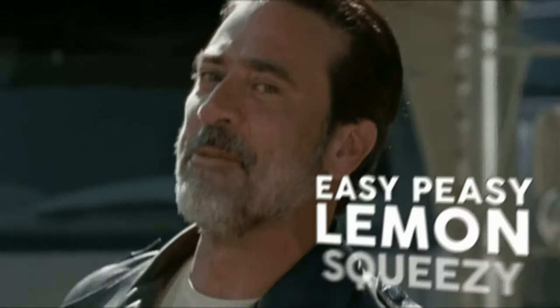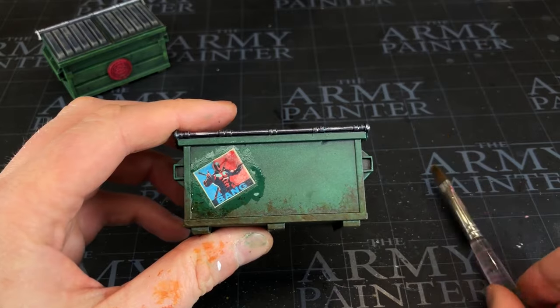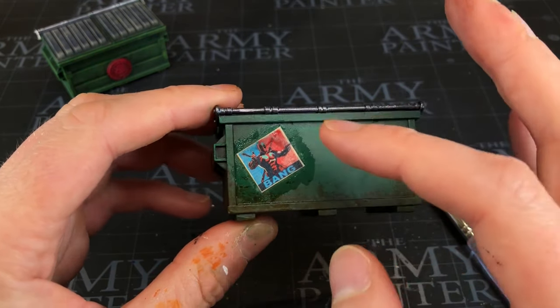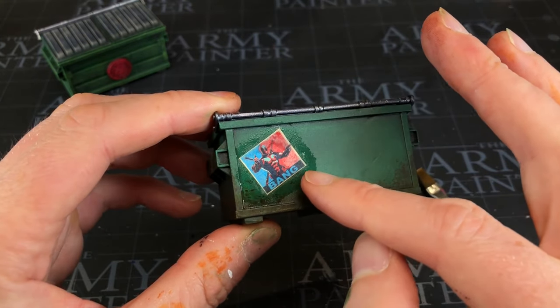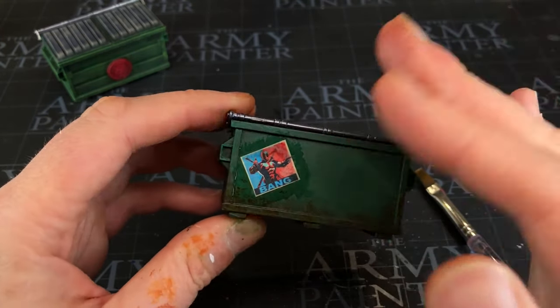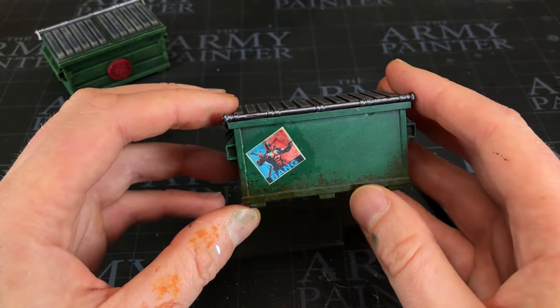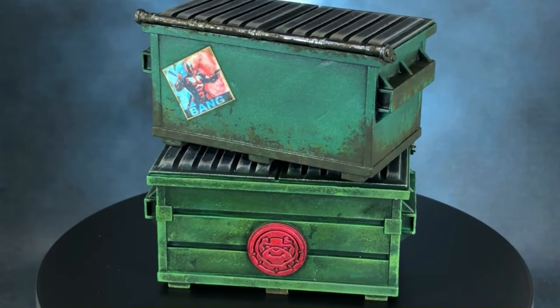Easy peasy, lemony squeezy. And we've just stuck that down with a little bit of clear PVA glue, and I've used a little bit of water around the edges just to sort of blend it in and make it look a little bit seamless. It's kind of like somebody's just slapped a load of poster paste on the back of the bin and then stuck this poster up. And that's it, guys, all completely finished.